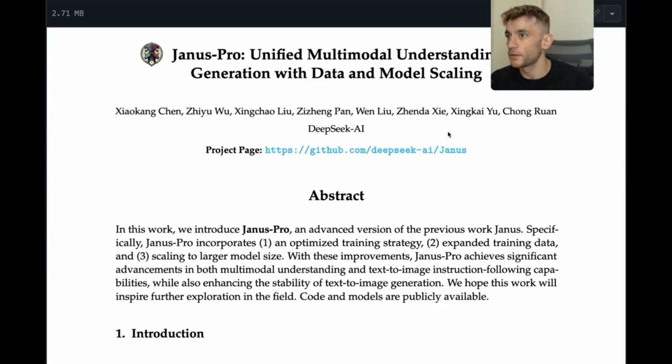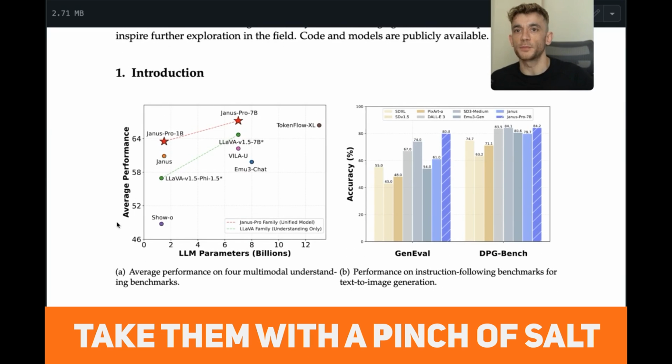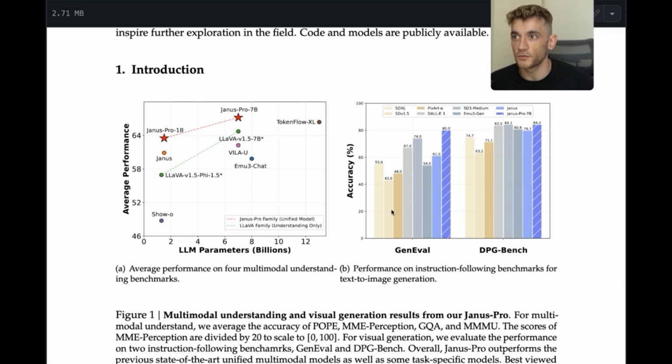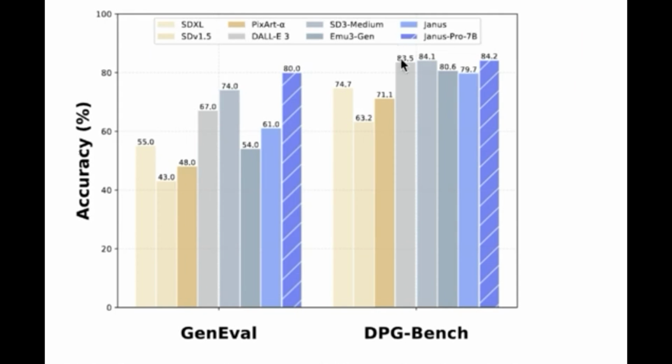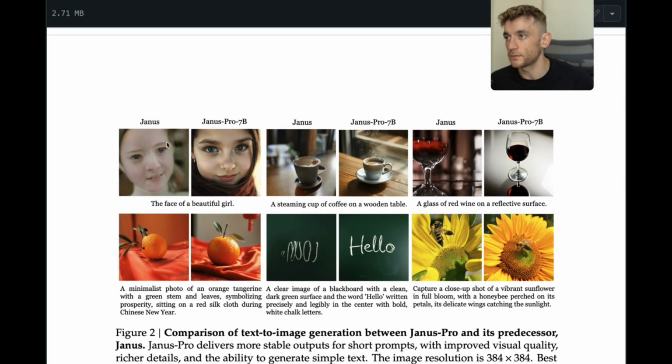Now, we can actually look through the white paper from the GitHub, so you can see the details on it here. And if we compare all the benchmarks from what we can see, and I always take these with a pinch of salt because obviously it's coming from the company that releases the technology. And don't get me wrong, I absolutely love DeepSeek R1. I think it's a powerful tool. But you can see here, Janus Pro is rated at the top, whereas, for example, you have these other models like DALL-E 3, etc. down here. Now, Janus Pro-7B is in the dark blue, so you can see on benchmarks it's outperforming everything else by quite a long way. And you can see the details of Janus versus Janus Pro-7B, right? So Janus was its predecessor, Janus Pro-7B is a more improved version, and the quality is massively different, right?